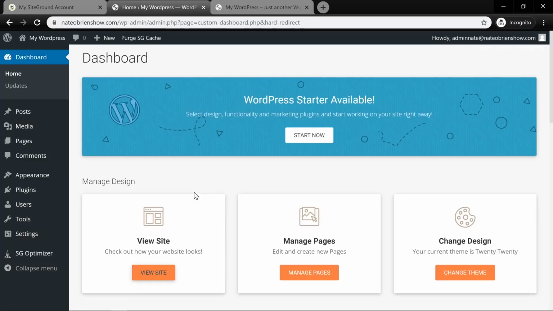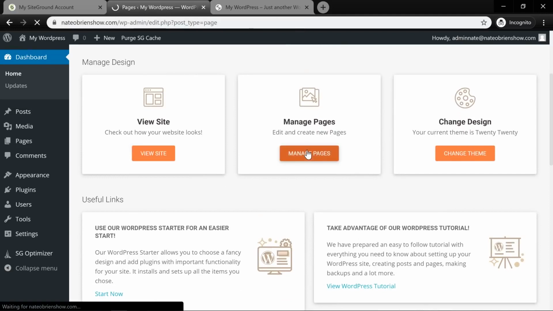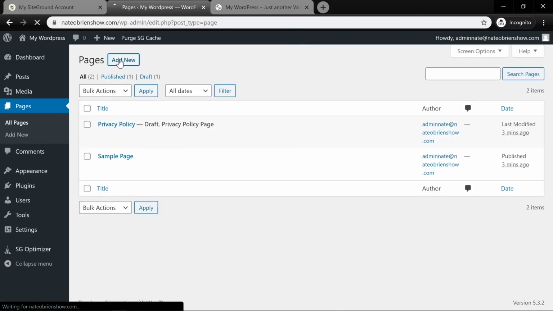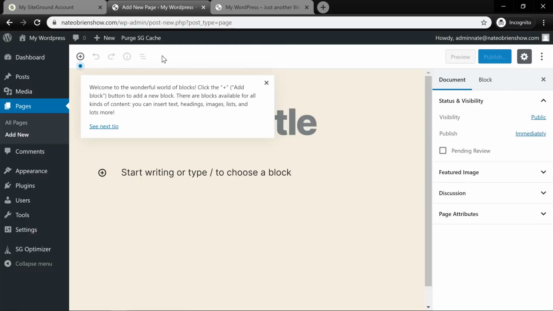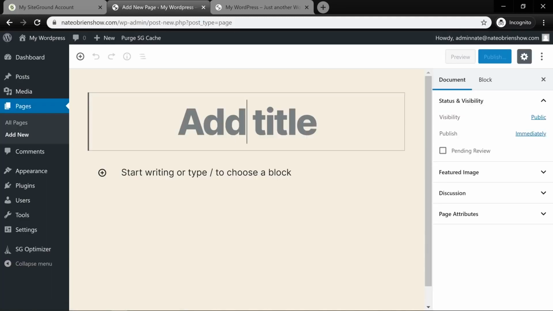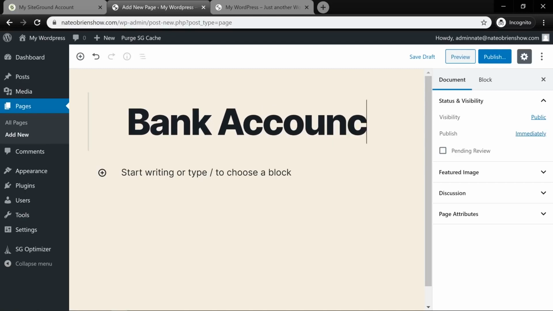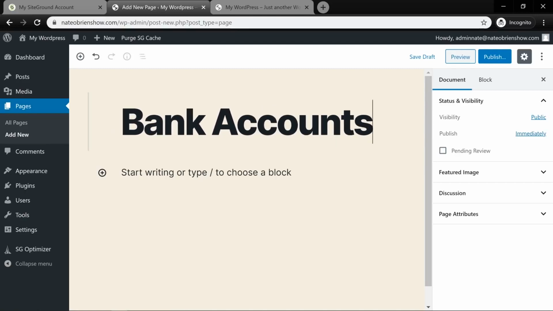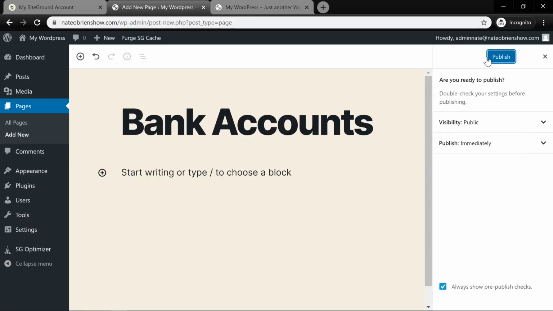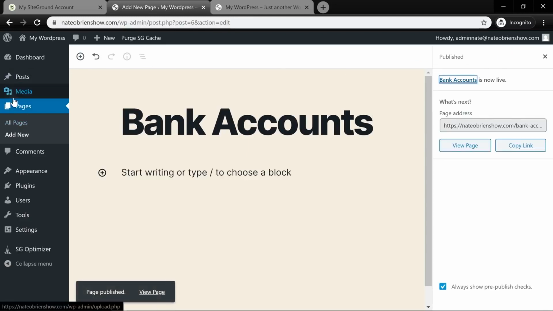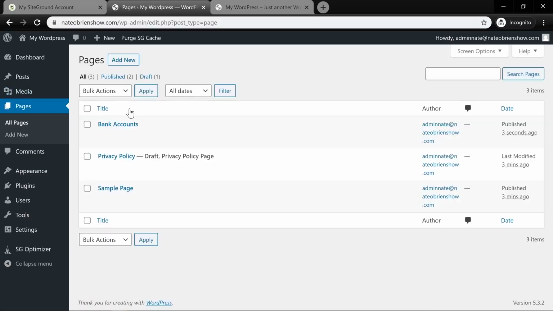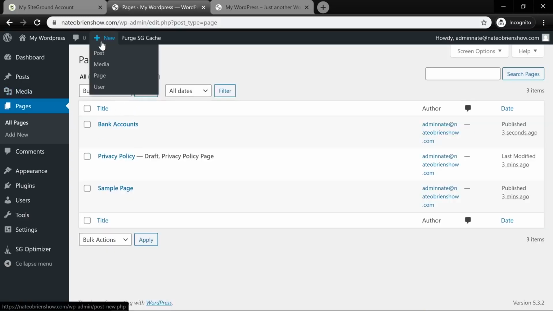So what we can do is we can manage pages. We can add pages on here. So let's say that I want to make a page that's going to be, let's say I want to make one about finance, right? Let's say that I want to make a page titled, perhaps best bank accounts, right? So bank accounts or credit cards perhaps, right? And then we can make new pages here, publish that. And we can start building pages on here to start building out our website. And you can see just how quickly we can actually go through this process.